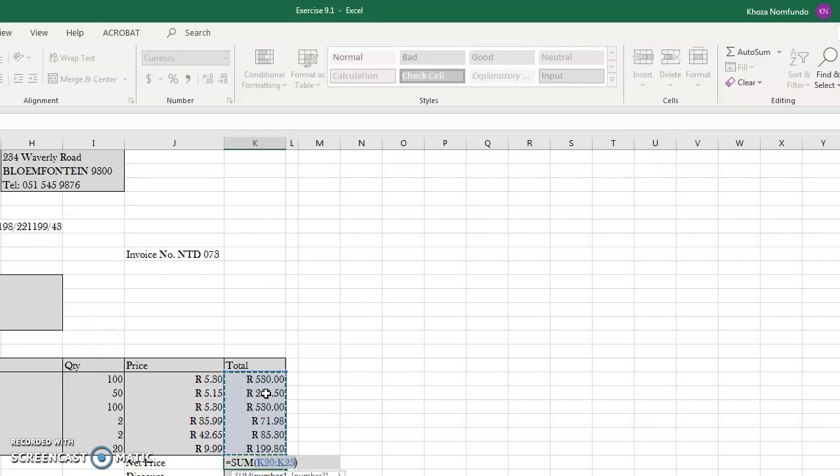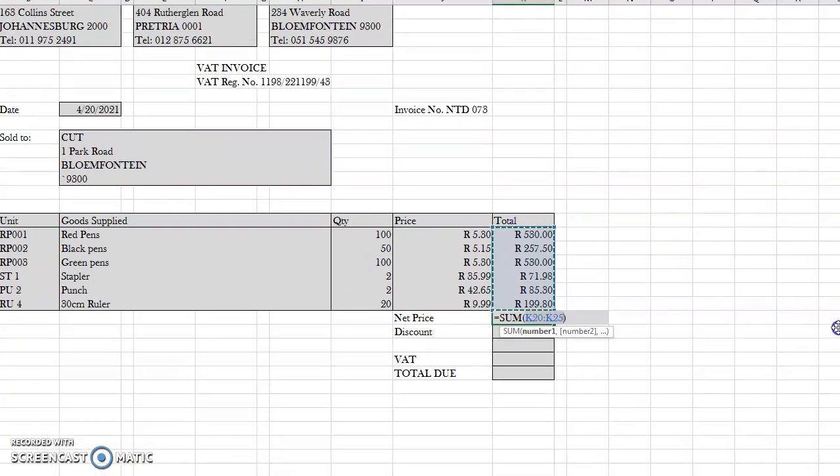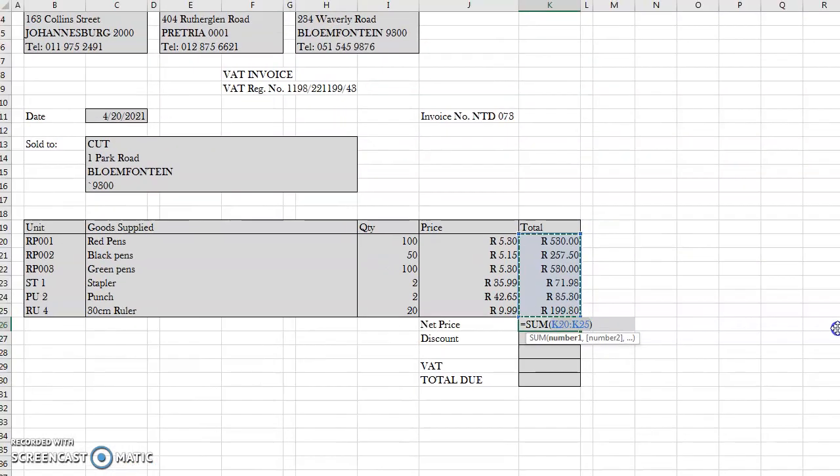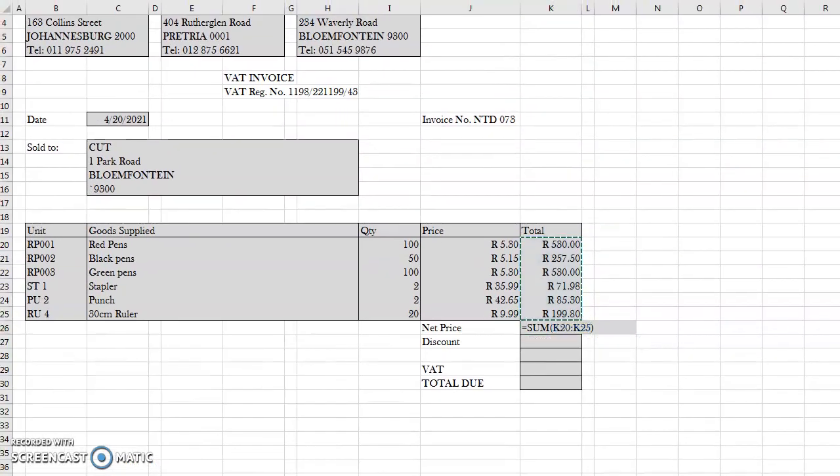It's going to highlight for you. All you need to do is just to cross check if the computer has highlighted everything that you need and it is the correct formula. That's all you need to check. And then you move on, you just say enter.